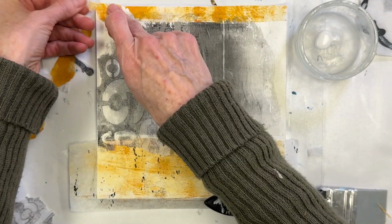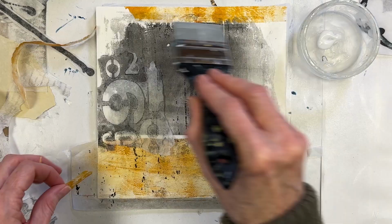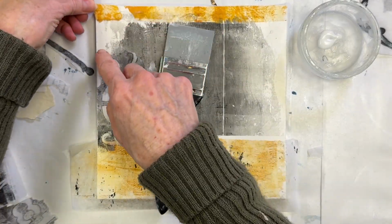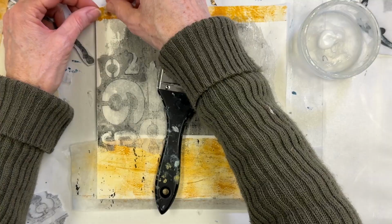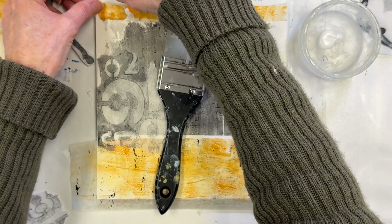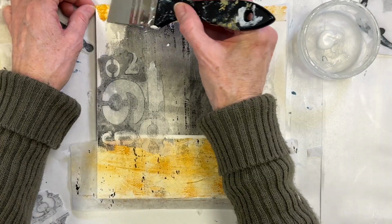And here I decided that I didn't like that little white spot up there, it didn't feel balanced to me. So I added a little piece, but I left a gap there too to kind of mimic the gap below and that sort of white vertical line in the gray part.